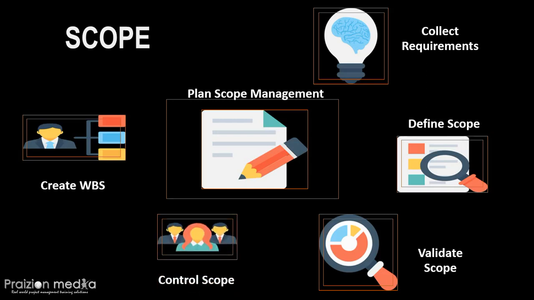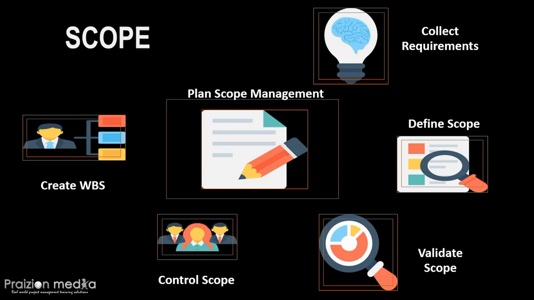Last but not least, we have control scope, in which the project manager should take note of the requirements and the work that has been previously defined and all the aspects of the project management plan in order to guide the team to do exactly what is required, no more, no less. This is where variance analysis comes in handy as a tool and technique to ensure that the team is doing only the work required to deliver the unique product, service, or result.